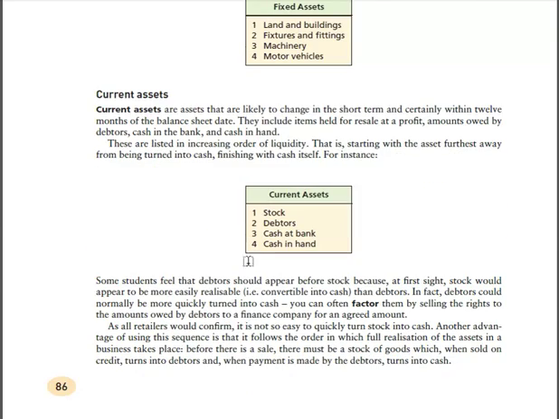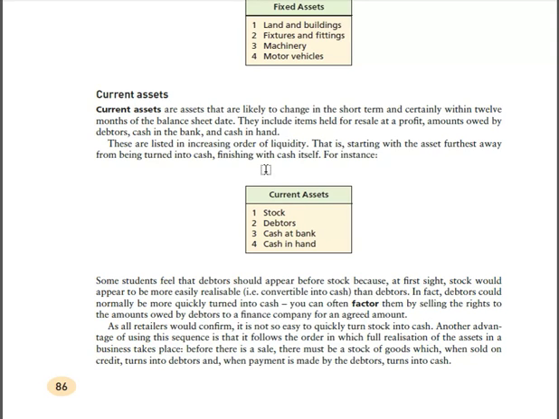Now, based on how easily they can change into another item, or be sold, or resold or turned into cash, we would then try to arrange them. Cash in hand is the easiest, like we have cash actually in hand, and we can change hands anytime. Cash at bank is also easy to change, but we'll have to either go to the bank, or if it's a check, it could take 3 days to process. So it is not as easy to change hands as cash in hand would be.